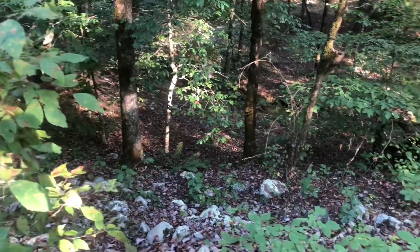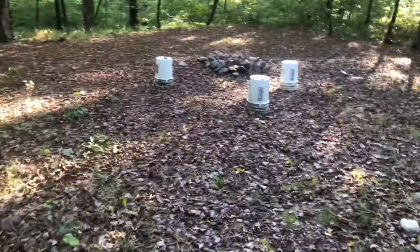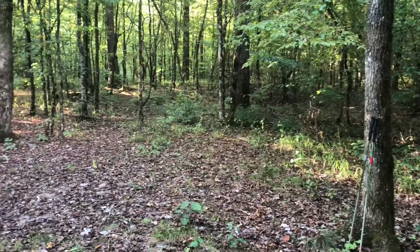Made it to Blaylock Creek — that's the creek down there. This is going to be my campsite for the night. Someone was so nice to leave five-gallon buckets, so I ended up sitting on one of those. I'm going to hang my hammock over here. Time to get to work.